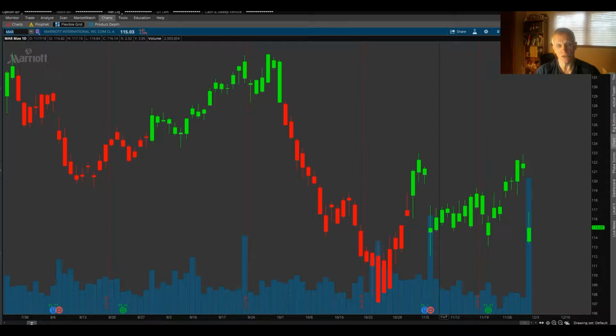What I try to do is exploit those snapback rallies or those snapback moves from dips in an uptrend and rallies in a downtrend. That's all we want to identify with this type of model right here. It needs to be easy to scan, simple to create across a multitude of platforms.